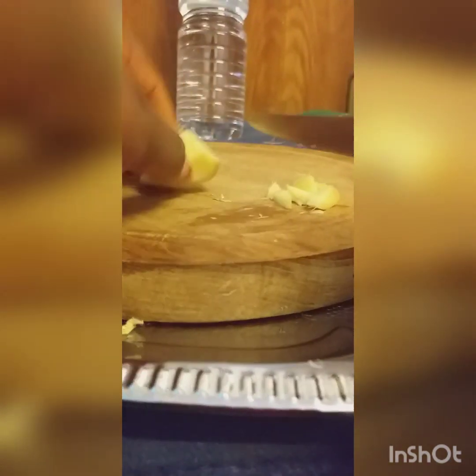Cutting it into pieces so that it will enter my can. This is how I will cut it into pieces. I'm cutting it now.